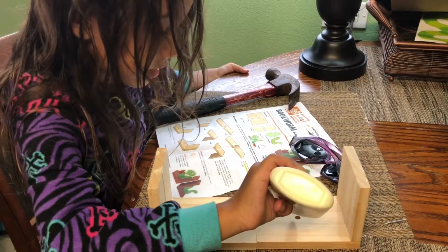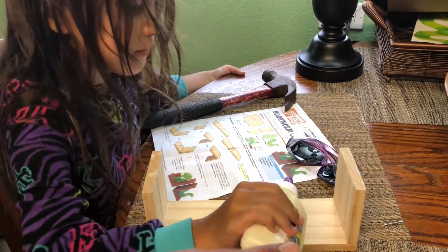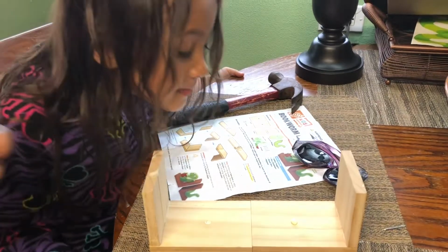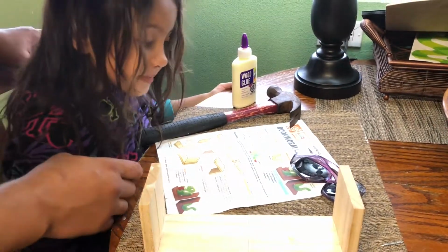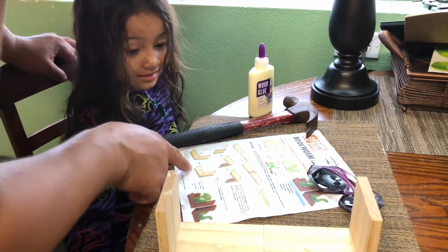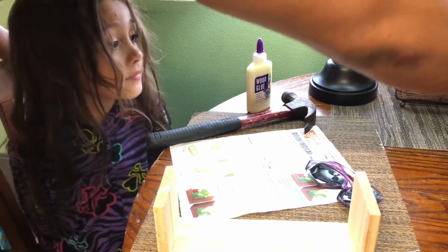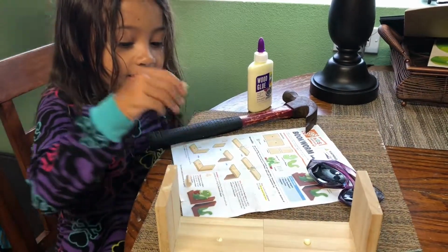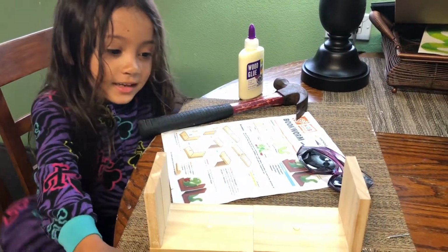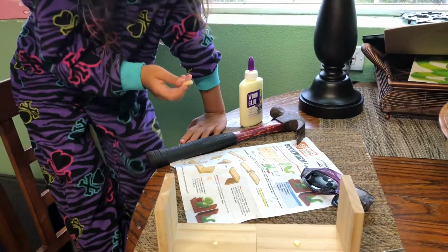What are you doing? I am adding the glue inside of the holes. Okay. So what's next? What do we got to do? The tiny holes in the wooden pieces, huh? Yeah, the wooden pieces. You want to do the honors? Fill them in. Go ahead. Put it inside the holes.